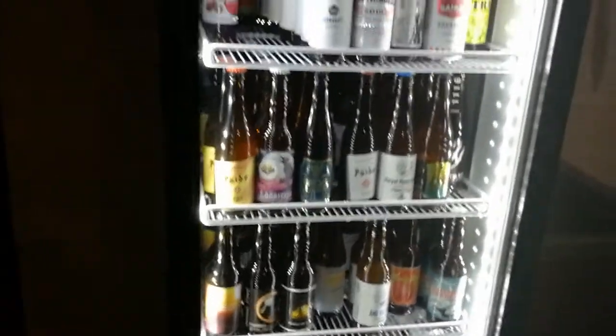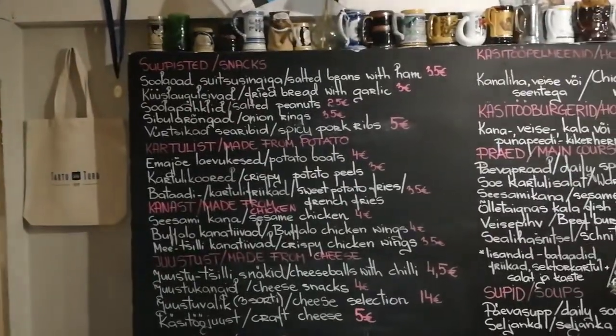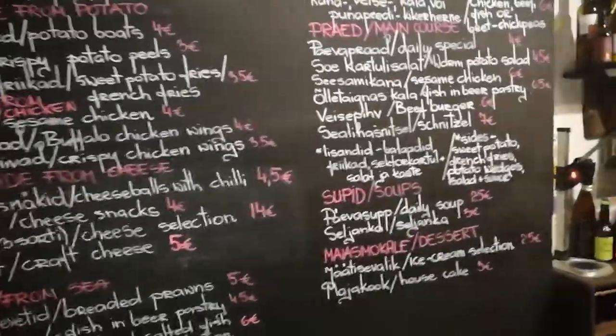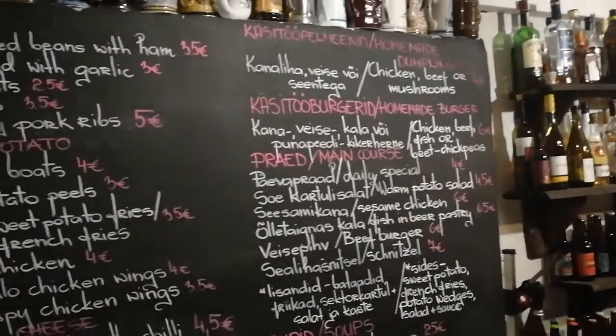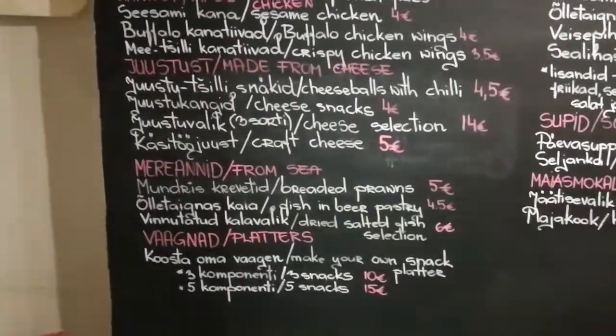They do have their food menu as well, and this is it in English on the side here. So there's a few interesting things, and the prices of course are very reasonable as well. Pretty good. I do fancy having a go at some of the dumplings or stuff, so we might have a little taste at some of the food in a second. So let's go and check out the beers and do the beer tastings then, see how we get on with these.